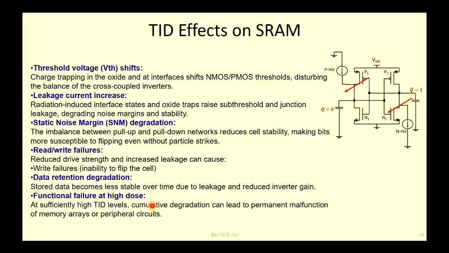This is the functional failure, which will be a global failure: the entire row is failing. Whereas a bit flip is more like a stochastic event. In one page, you may see 1 or 2 bits got upset. These are not massive or global failures. That's how you can distinguish between a peripheral failure, which will be a massive global failure where you cannot read, you cannot write, or an entire word or row got flipped, and a cell failure. Cell failure will be very much stochastic, random, uniformly distributed in randomly located locations.